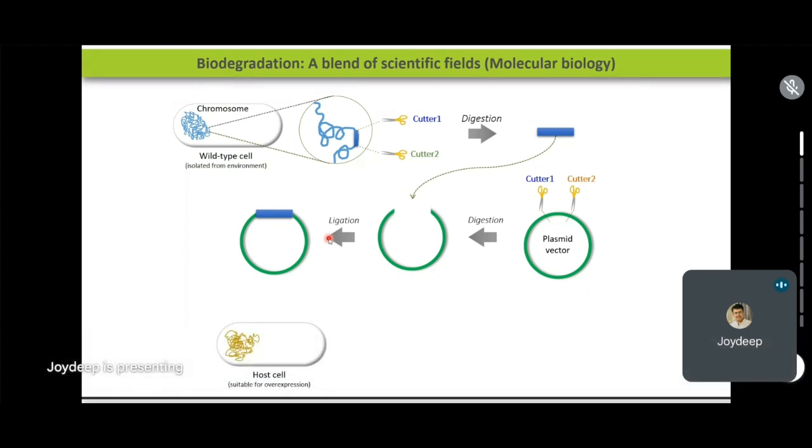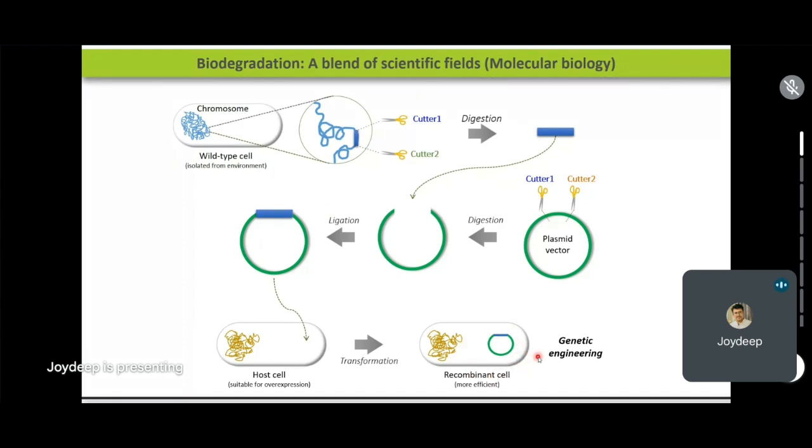Now we will take a cell which is suitable for expression of this particular gene. We will make it competent. For example, in most cases it is usual in E. coli. So we will make the cell competent, and we will perform transformations. What is transformation? We will insert this plasmid into the cell, either by chemical transformation or electroporation, whatever we wish. And then we are getting actually our recombinant cell, or recombinant E. coli, which contains this particular gene which was of our interest.